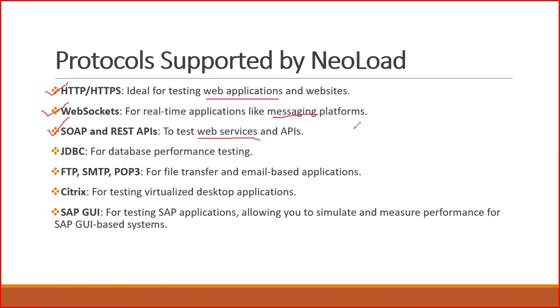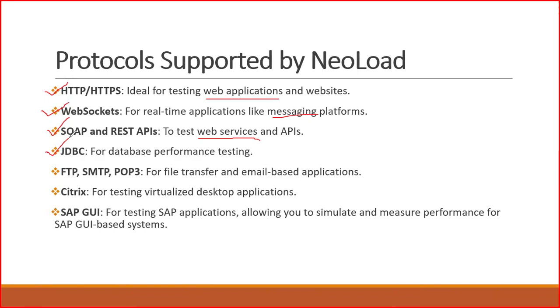That is the best feature that we have in Neoload. Either you can import the JSON file or you can simply provide the Swagger link also. With the help of that Swagger link itself, you will see it automatically imports all the APIs that are there in the Swagger link. So that is the best feature that we have in Neoload, and we don't have this anywhere in any other tool.